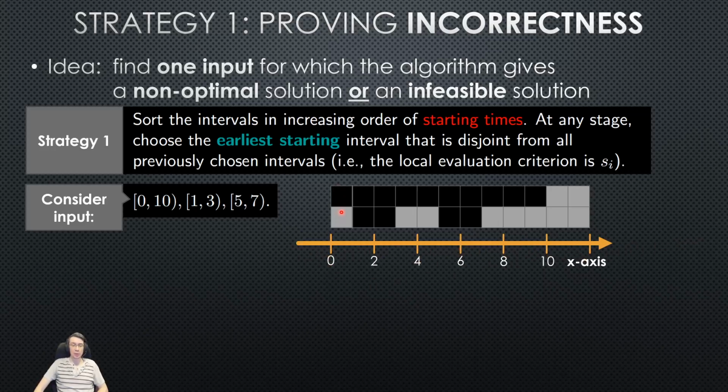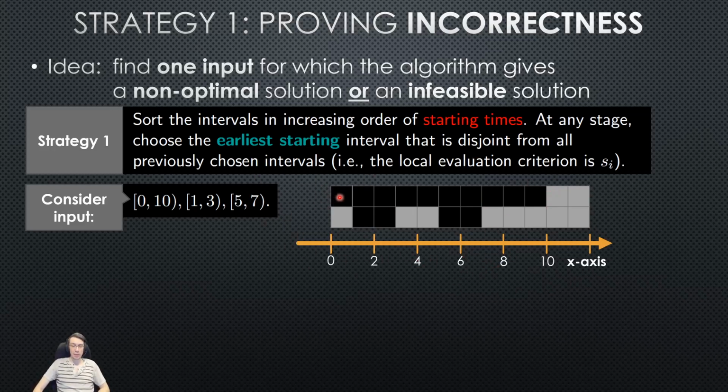And I'm going to draw multiple rows here because that's how I'm going to represent intervals that I, of course, can't draw directly over top of one another so you can't tell what's going on. I have to draw them on different rows so you can see that they're distinct. So here's the interval from 0 to 10. Here's 1 to 3. Here's 5 to 7. And I'm going to draw all my diagrams for this lecture like this.